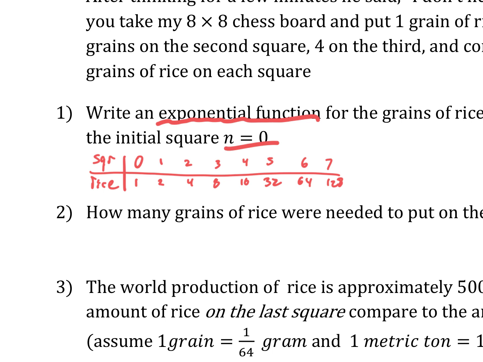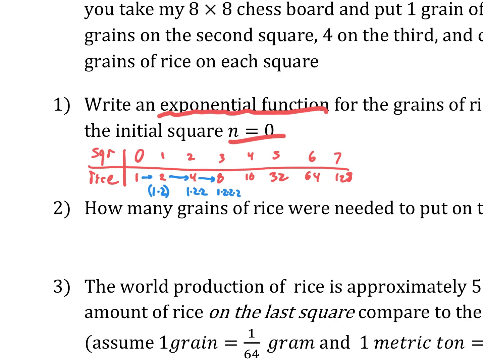From here to here, we're doubling, right? So this is really just 1 times 2. And then from here to here, we're doubling again. We're taking that 2 and doubling it. So we're taking what we had before, 1 times 2, and doubling that. And then we're taking what we had there and doubling it. So we have 1 times 2 times 2 times 2. See that? Well, that's a lot of 2's.